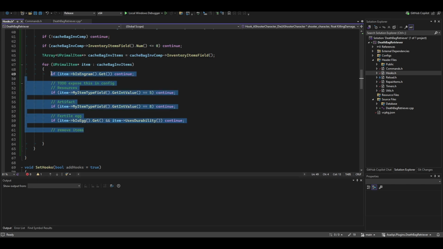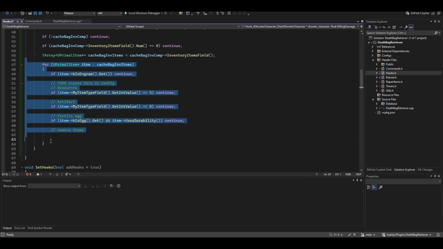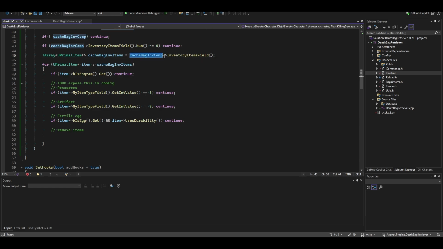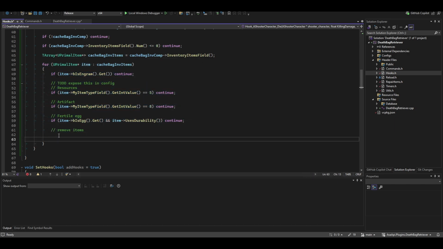But I think what we need here is caching, because we're looping. I know that we made a copy of this, but if we remove it from here and it's still looping, right? It will mess up the index and stuff.